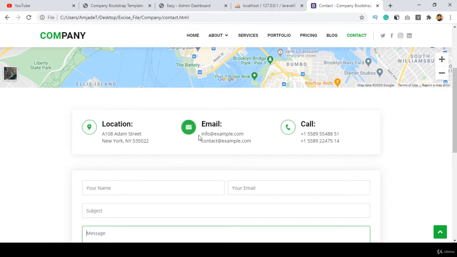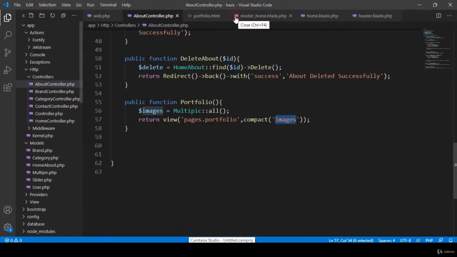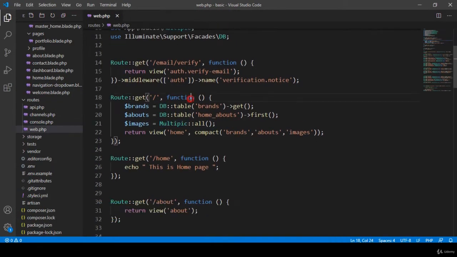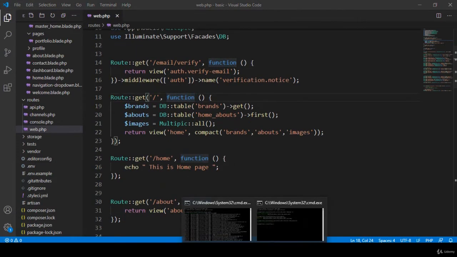So to do that work, I have to create a database table for this, right? First of all, I want to complete this portion. So I want to remove everything again. I want to make it clean, so that will be our web. Perfect.